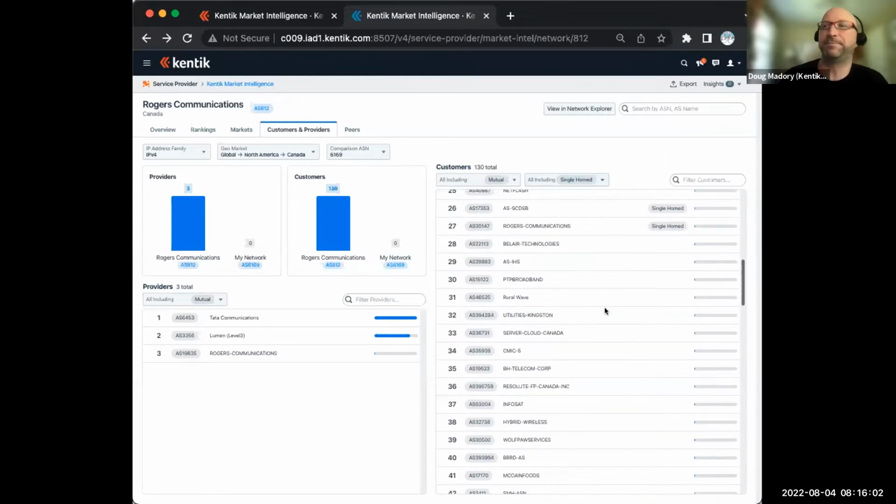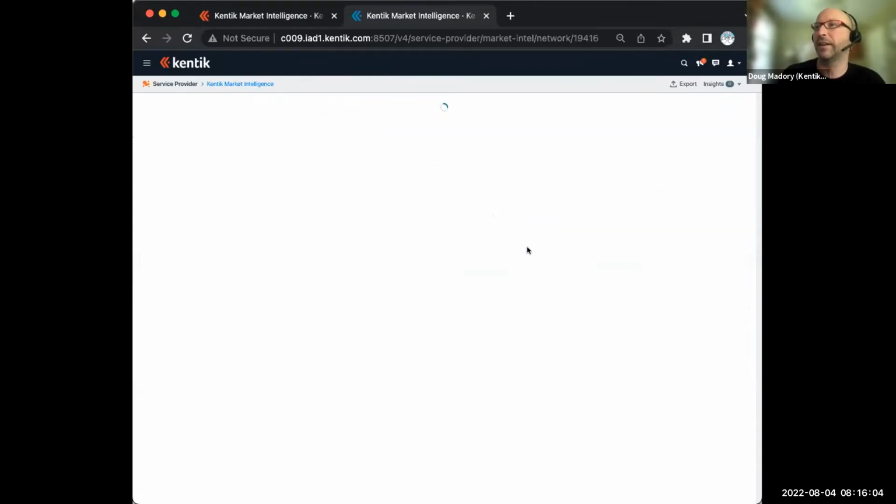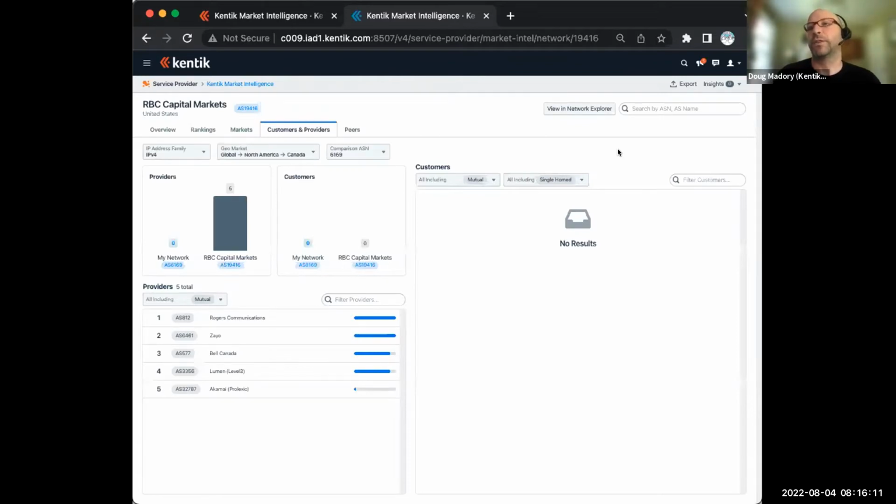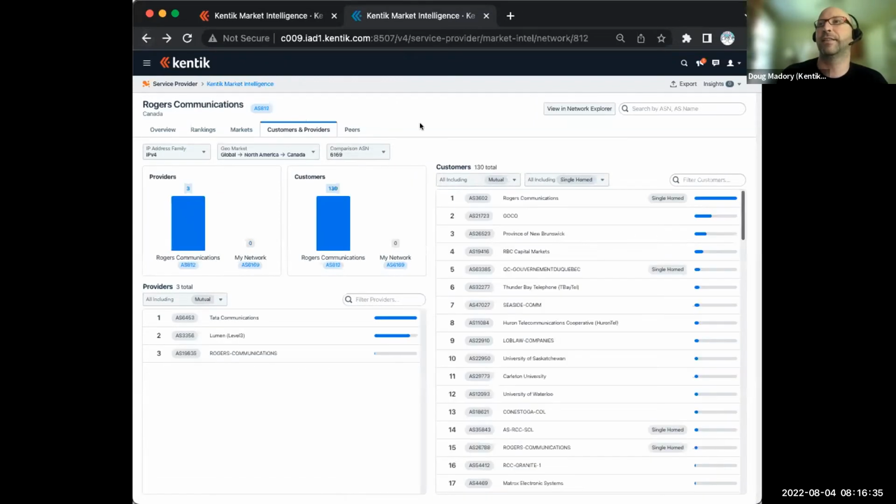Another one is that for any of these, pick another, Royal Bank of Canada. One thing that's in the works: in a previous version of this type of tool, we would annotate these transit relationships with dates, and contracts are typically written in 12-month increments. And so when you're coming up on the anniversary, that's a good time for the sales folks to time when they're going to come and say, give us your best deal. Anyway, so that is some of the prospecting.